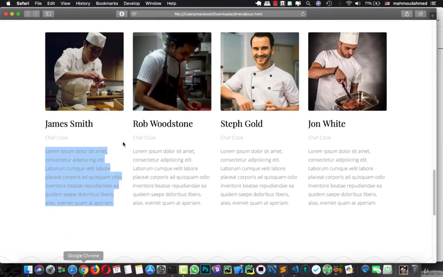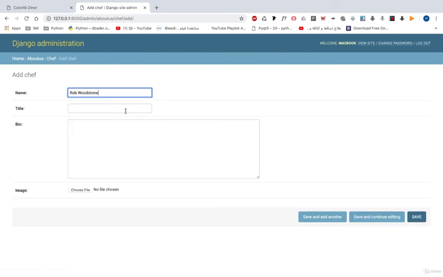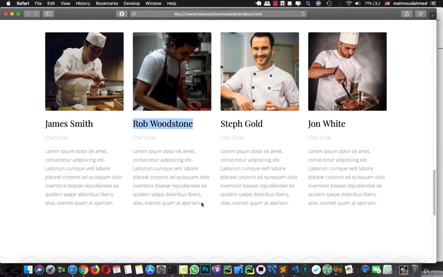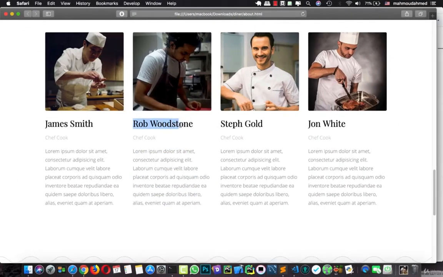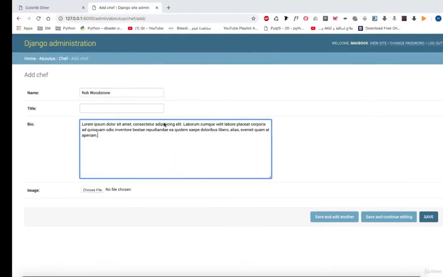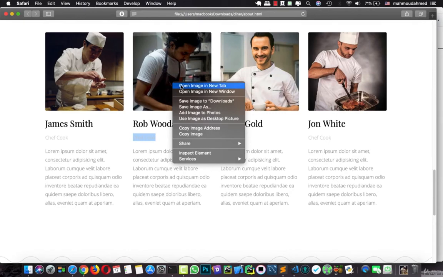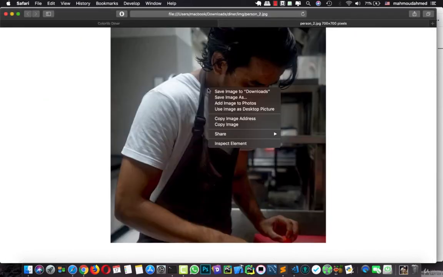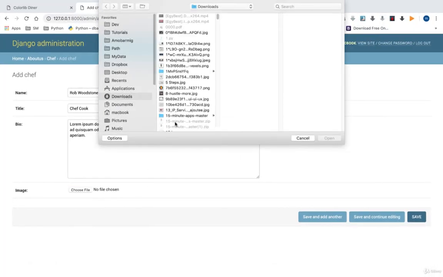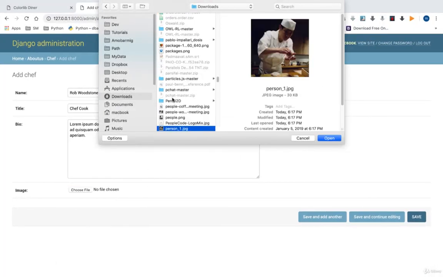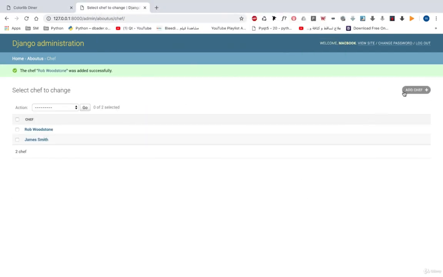Okay. Let's add a new chef. Add a chef. And let's take this lorem ipsum. And let's take this chef cook. And let's add his image. Okay, let's hit save. Let's add another one.